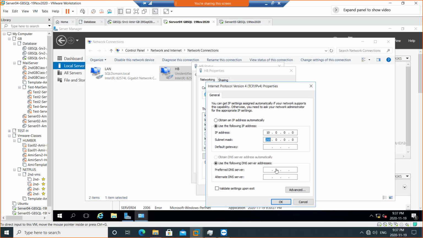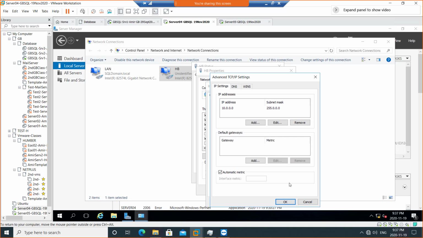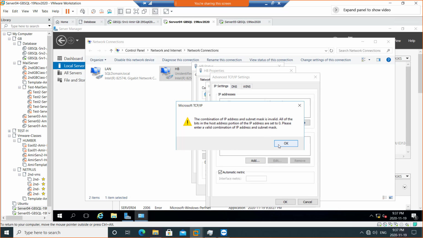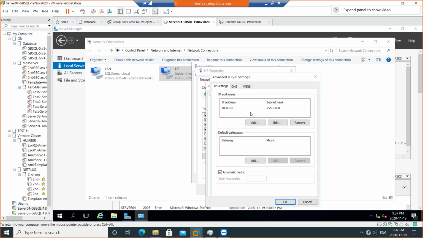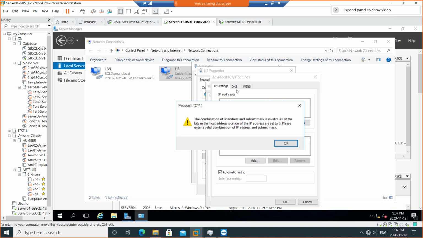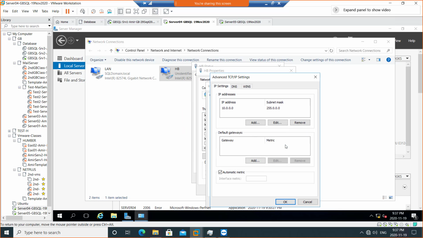Not only that, we need to go to the advanced setting here as well. So I'm just going to go to the advanced setting, and in the DNS area, okay, the combination of the IP address and subnet mask is invalid. All of the bits in the host address portion of the IP address are set to 0.